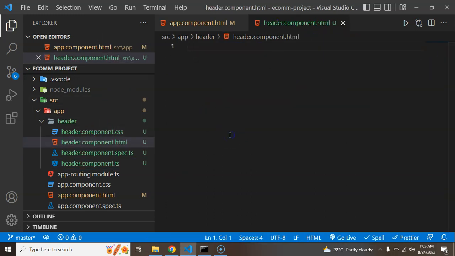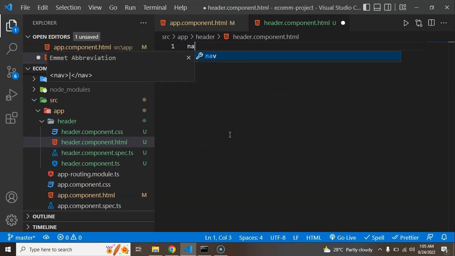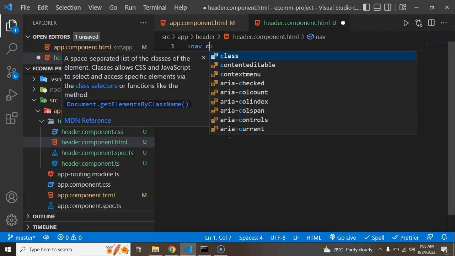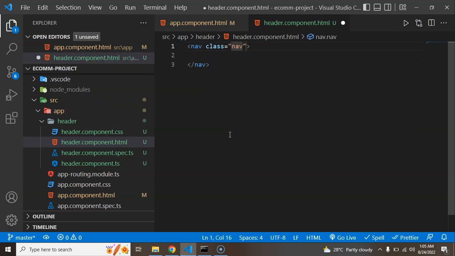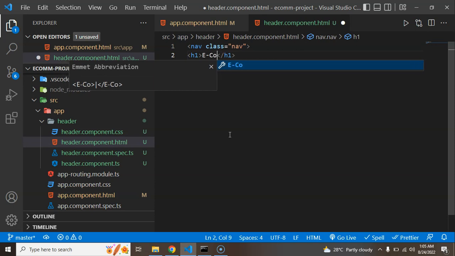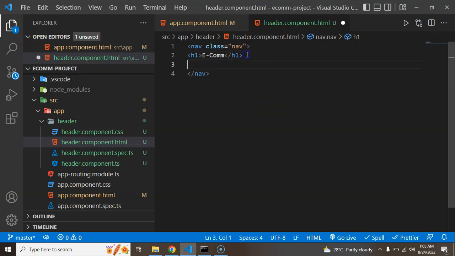All right, so now in app.html, I can remove all this part, and I can write the code for the navigation bar there. I'm putting here a nav tag, and let me also put a class; you can see the class name is also nav. Then I can put an h1 tag for the logo, so ecom is basically our logo. After that I'm again taking a div, and we can give this div the class name nav-search. Like in other e-commerce sites, in the header we have a search bar so that we can search for any product.